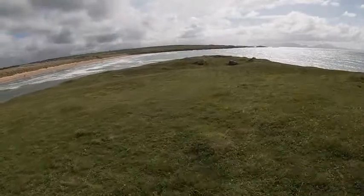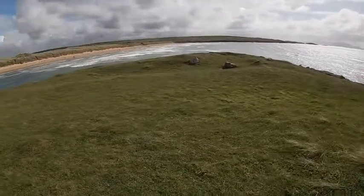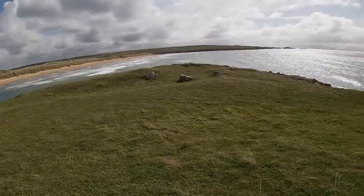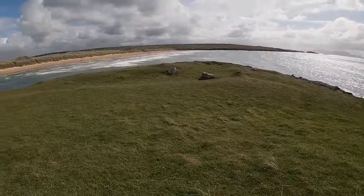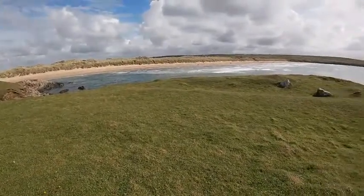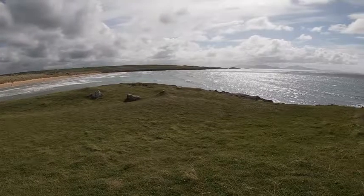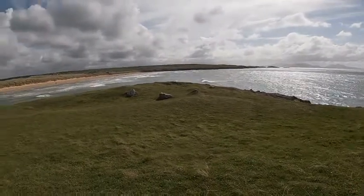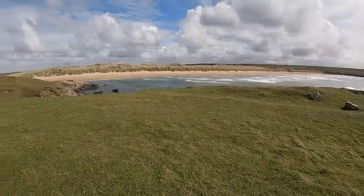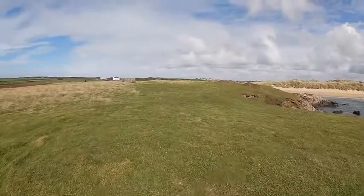Right, I'm on the headland called Black Point, and this group of stones in front is a Bronze Age burial. There's been some archaeological work done, and they found flints from 7000 BC, can you believe, indicating an earlier settlement of that period. But this burial dates from the Bronze Age, which is 1500 BC. But that's how it is today. And that's right on the headland as the path from Aberffraw meets the coast.